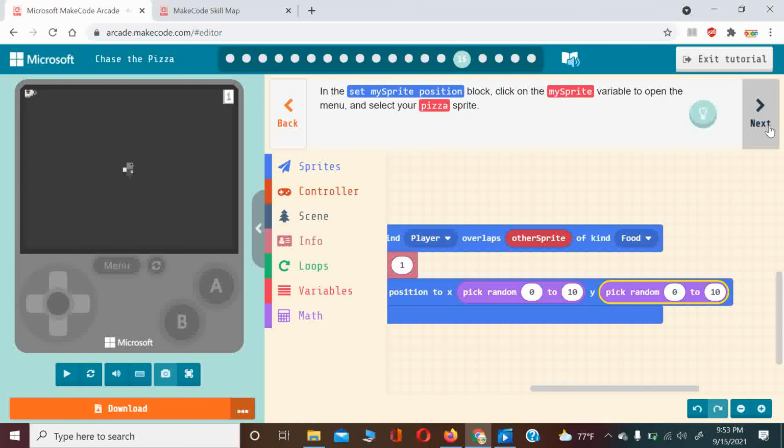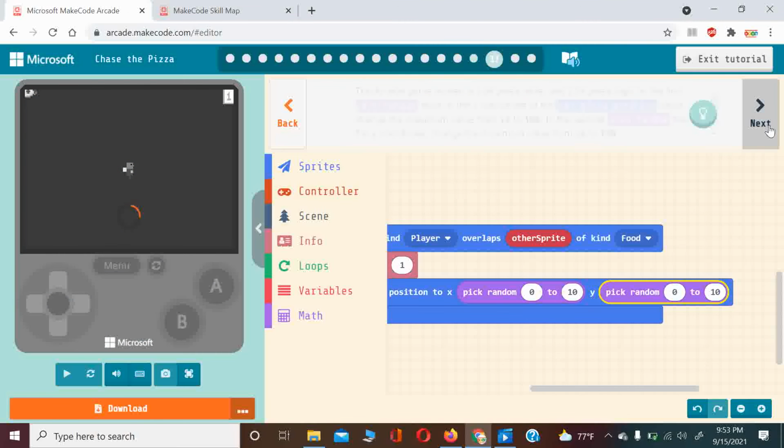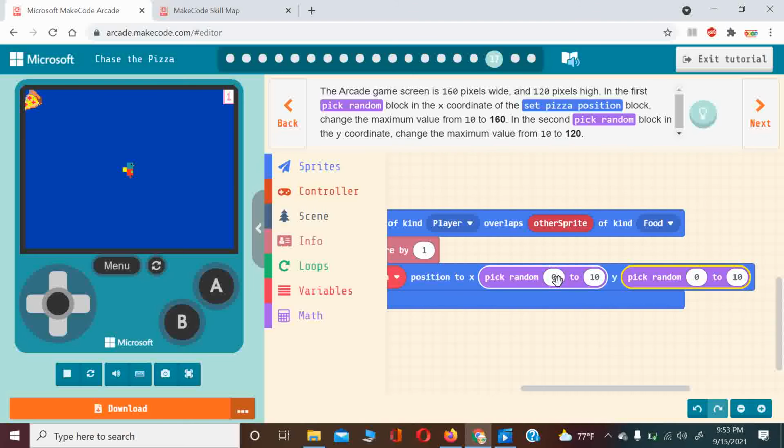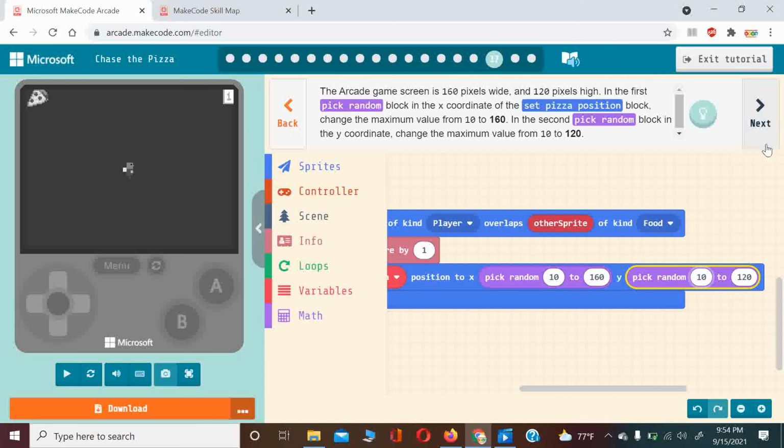I already did that. So our arcade game is 160 pixels wide and 120 pixels high. So in the random block X, we'll put 10 to 160. That is the max. And I'm just gonna put 120 for the last one and 10 for this one, for the Y.